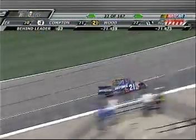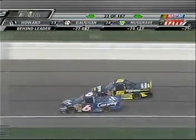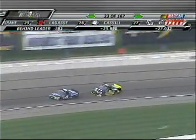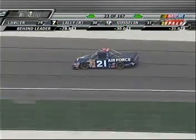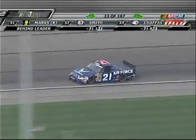And Phil, you mentioned the fact that Brandon Witt was in this truck yesterday for practice, qualified it for John earlier today, and really it hasn't performed well to this point. But I talked to crew chief John Monson, and he said, you know what, we'll be fine when John gets in the race truck, and that certainly has been the case. 36th up to 21st in the running order very, very quickly.